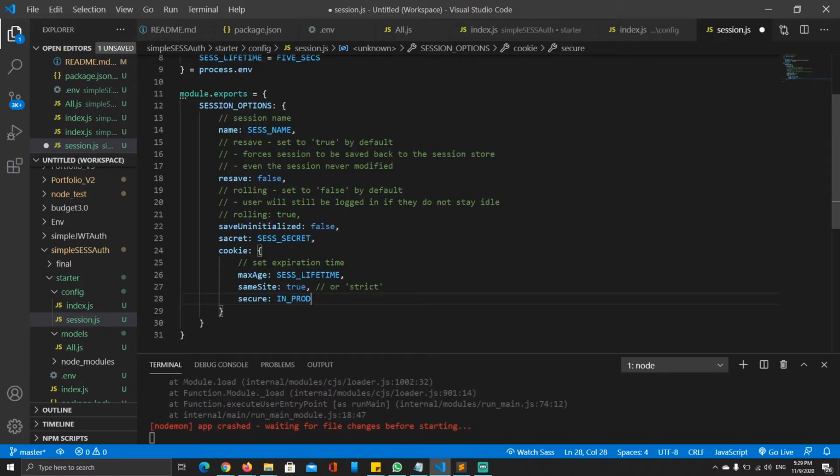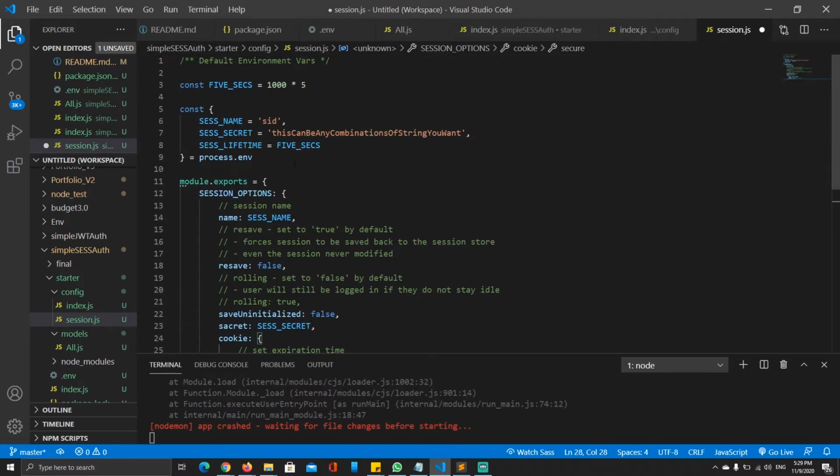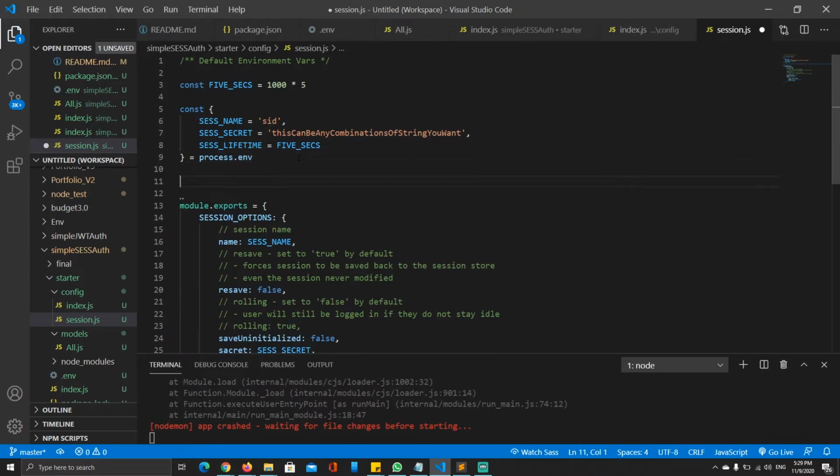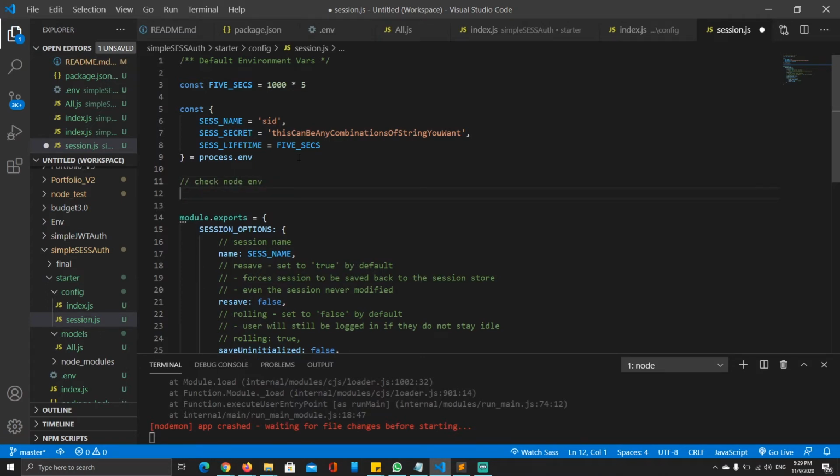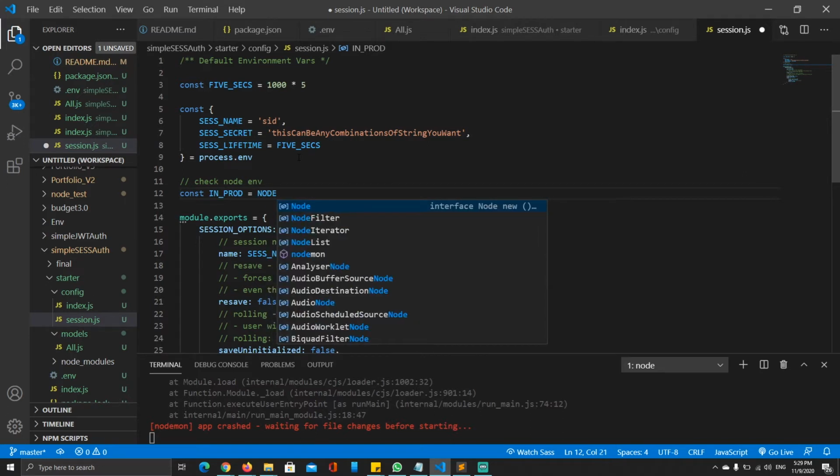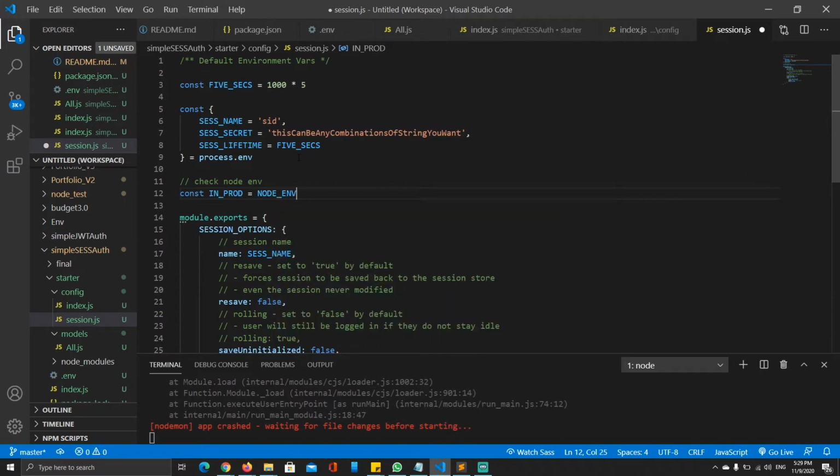So what we can do is check the node environment, or basically the system environment. So const inProduction is equal to NODE_ENV if you go to production, if it's ready for production.